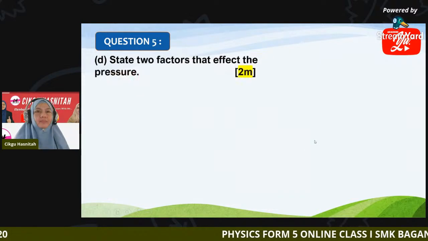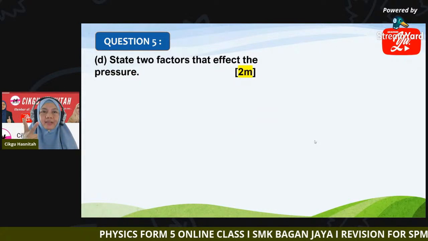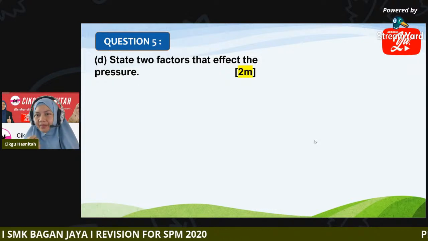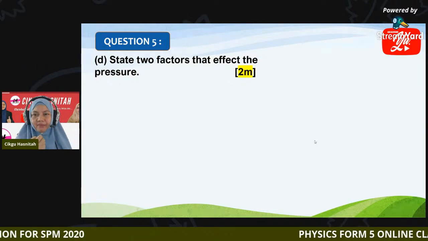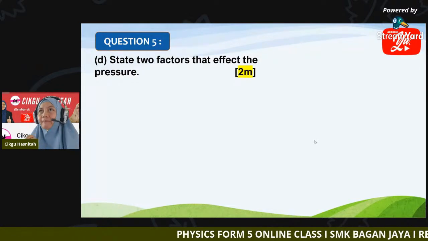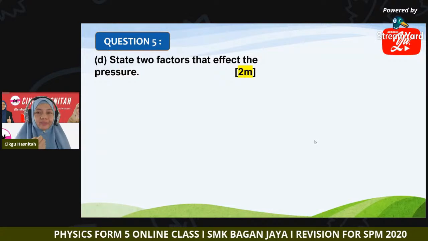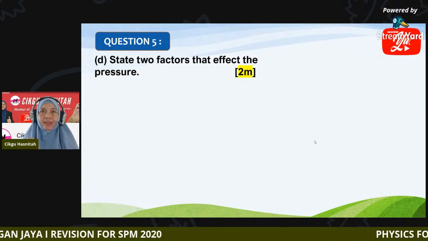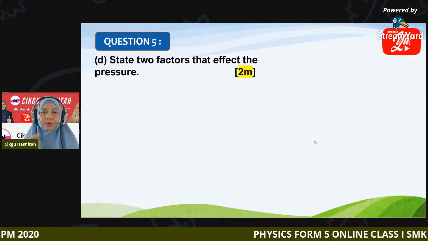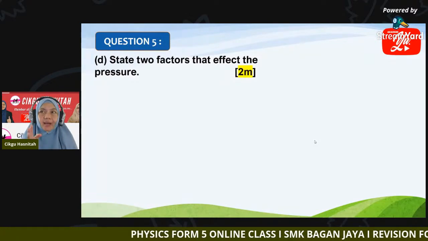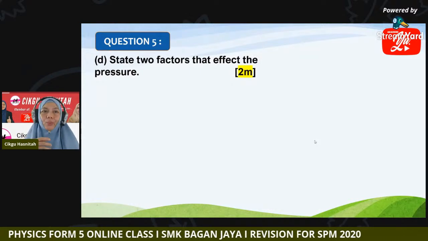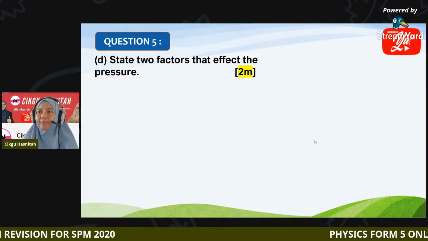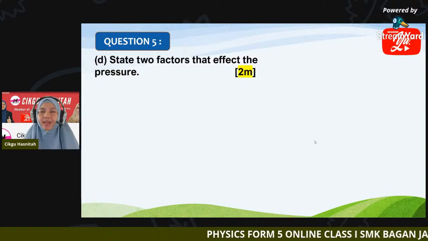Next, state two factors that affect pressure. Very simple. Is William's answer correct? 2 times 10 negative 7 multiplied by 800. Why multiply by 800? They ask you for one nail, so we just find for one. So the weight of the man divided by the area for one nail is the pressure exerted for one nail. Okay, D.